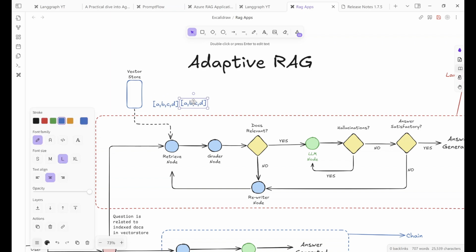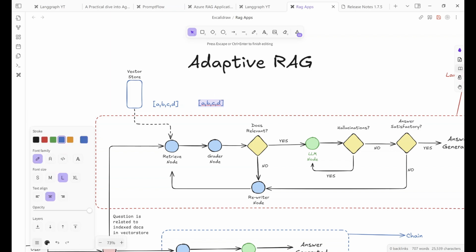Now what the grader node does is, it uses that particular LLM grader which we defined, which provides a binary output, yes or no. If the document is relevant to the question, then it responds with yes. If that particular document is irrelevant, then it responds with a no.